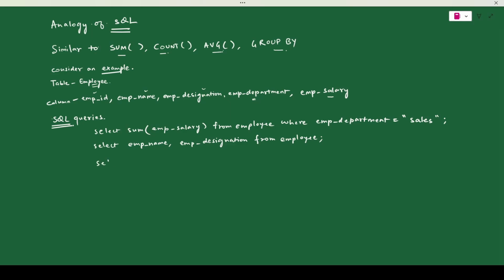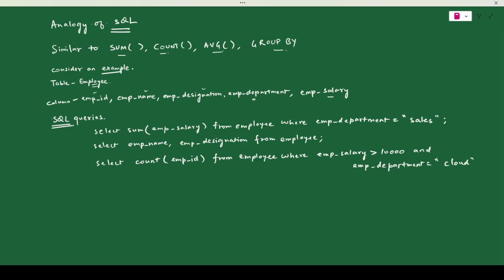So we want to select count of EMP ID from employees where EMP underscore salary is greater than 10,000 and EMP underscore department is equal to cloud. This will return the count of the employees where salary is greater than 10,000 and department is equal to cloud.